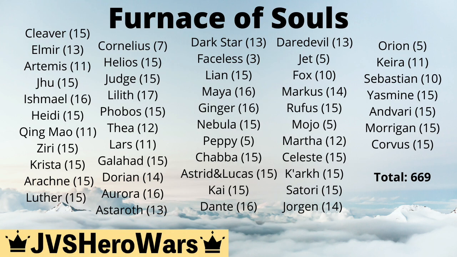Then you have my approach where I took each hero individually and used Albus as the pet. And here you can see, right, each hero with the number of minions that it took out, which totaled 669 minions defeated. So feel free to screenshot this, feel free to share it, but this is the information breakdown from the video, right?